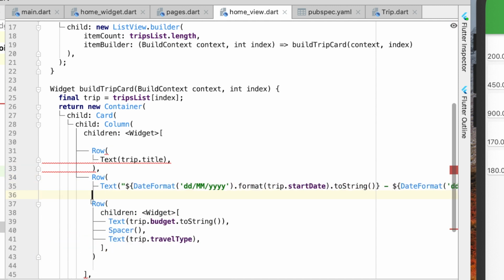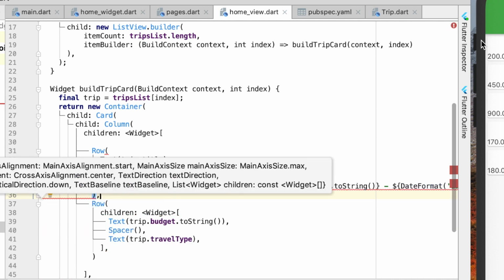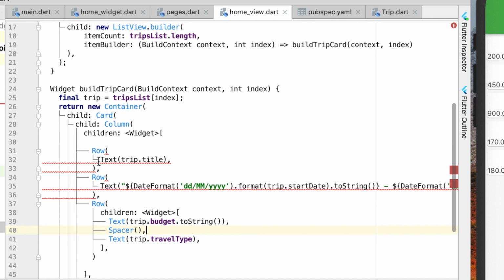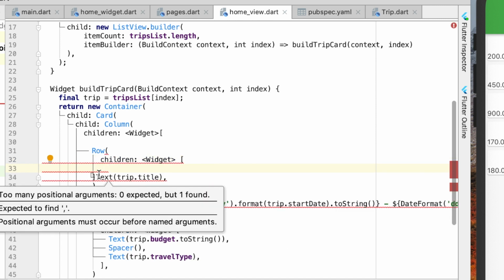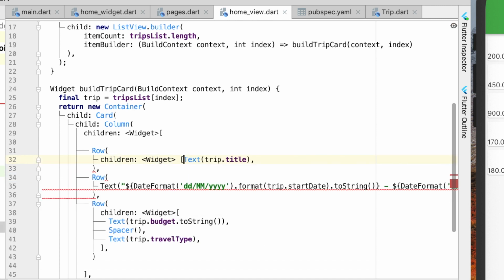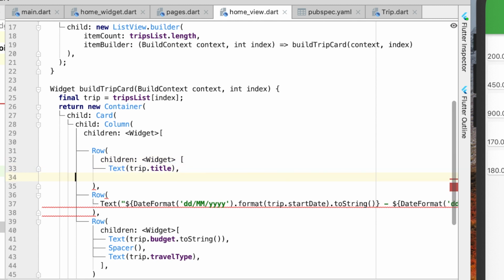And this is actually just going to allow us to choose where we lay them out horizontally. I need to write child here. Actually, children. The children of this row are going to be a widget, and that'll take an array of widgets. And okay, that was a little messy, but there we go. I think we're good on that one.